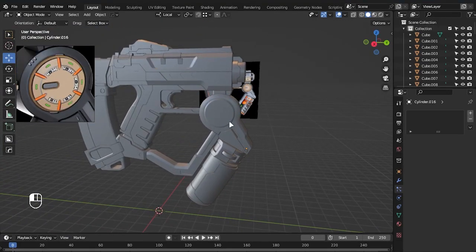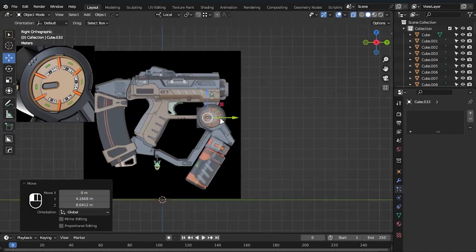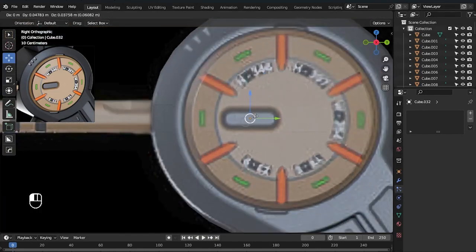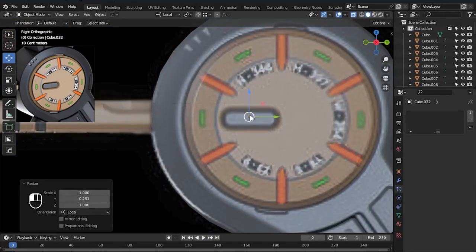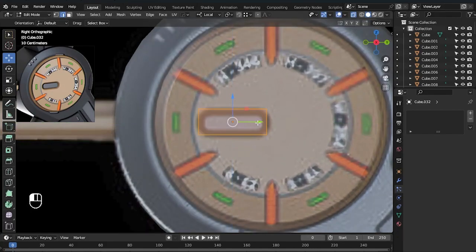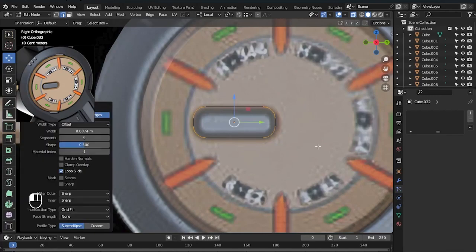Now we will make this part. So first take a cube and match it with the reference first. Apply the scale and select the corner edges and apply a bevel to it.